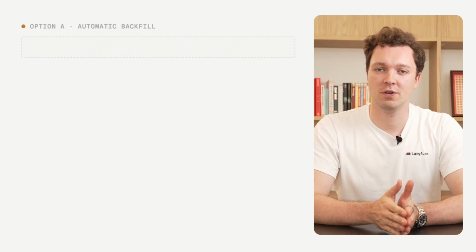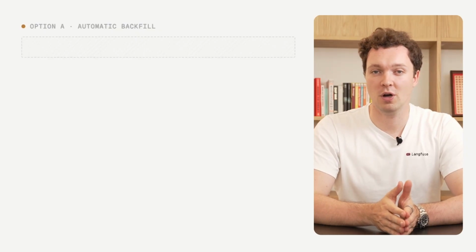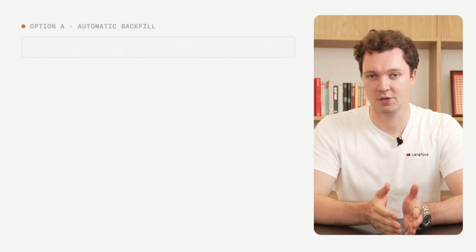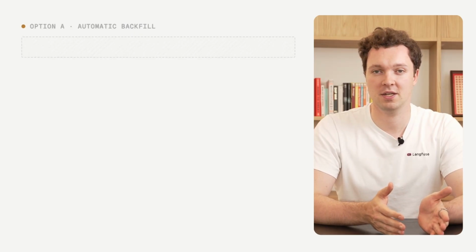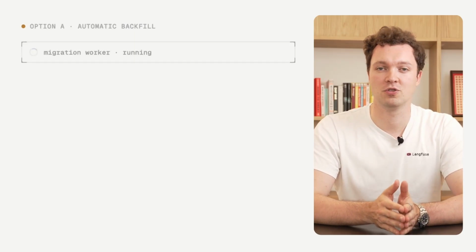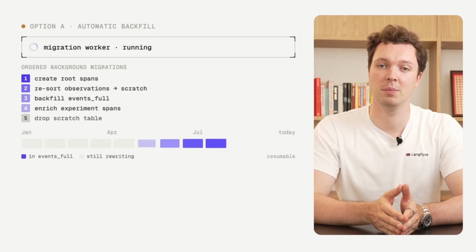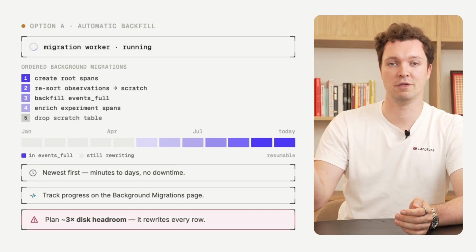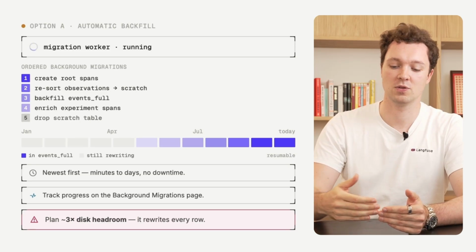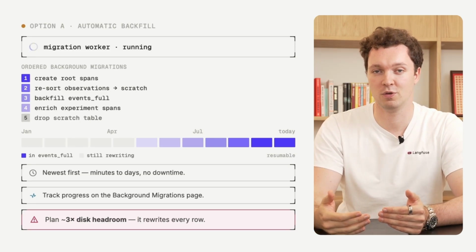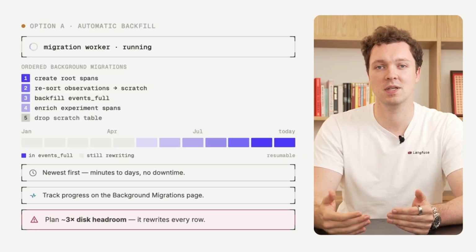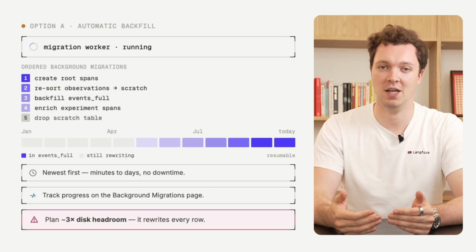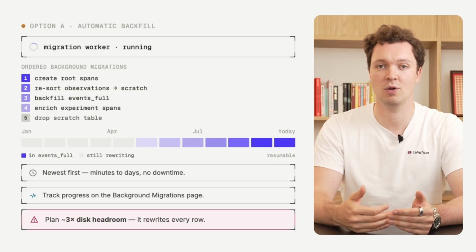If you want to move your historic data into the new format, there are two options that you can choose to fit your needs. One is our automatic background migration that would trigger as soon as you launch the new V4 image. Here, we take your existing data and move it into the new format in the background. So as soon as you start the new image in the new views, it may seem as if data is missing, but you will find it appearing over time in your views. We go newest to oldest, so your most recent data should appear quickly after making the change.